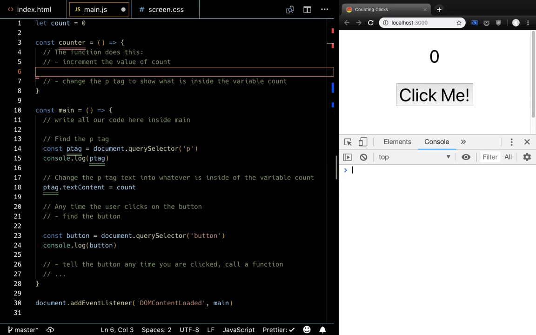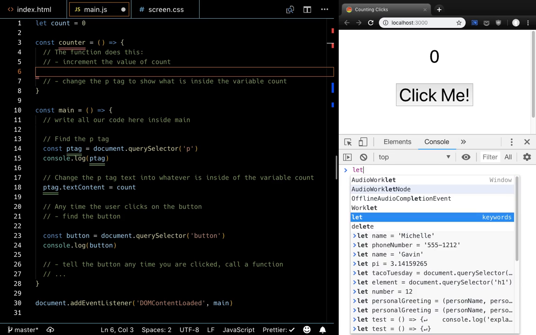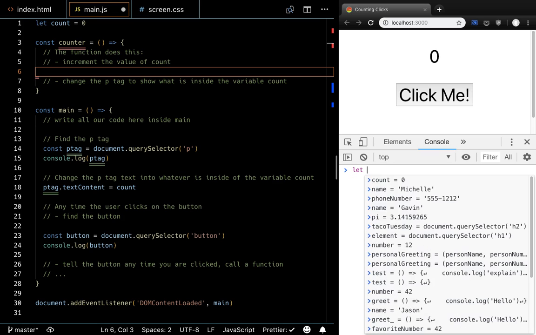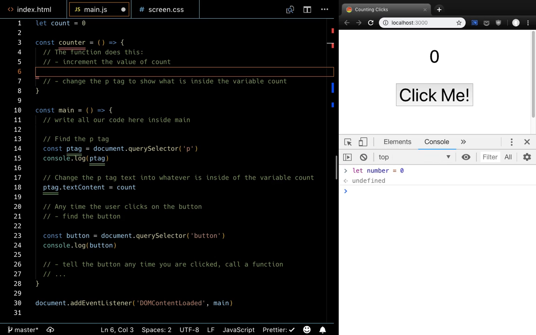So when I get to an instruction I'm not really sure about, this is where the console comes in handy. I know how to do it, I'm just putting myself in your mind: increment the count, how would we do that? Over here, let's not call it count. Let number equal 0. So let's pretend we're playing around with number. If I say let number equal 0 and here's number, how would I add 1 to number?